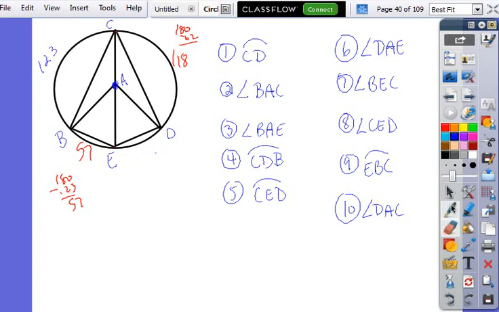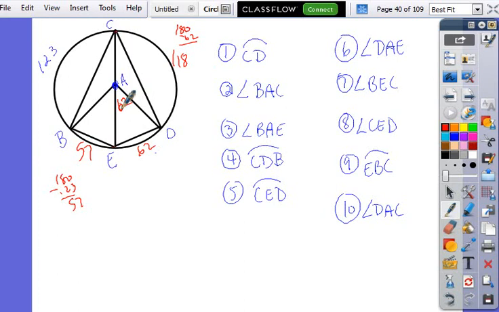Sometimes it's going to have the 62 in there. Well, what kind of angle is that? Central or inscribed? Central, because it goes to the center and comes back out. What do I know about the central angle and the arc? If you gave me the arc, they would be the same. These two would be the same. So sometimes it's going to give you the inside part, the central angle, and we'll just match it on the outside.